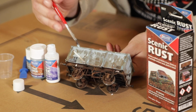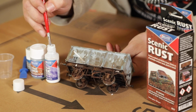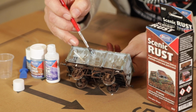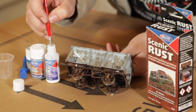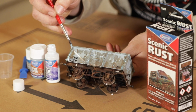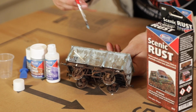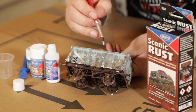The thing with rust, of course, is it always forms in corners and on top of ledges and lips and hinges and so forth, first and foremost, because that's where water can obviously stay. It oxidizes and rust develops. So we're just going to put it into those areas just for now, make it heavier down the bottom than you do at the top, and we'll just see what we can come up with. So this time, as you can see, I'm putting on a little bit more sparingly.